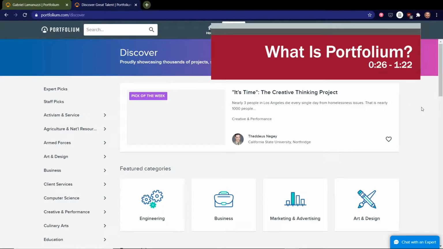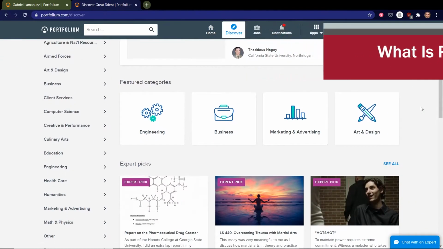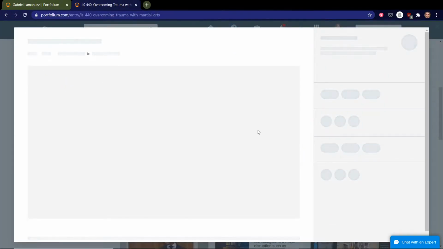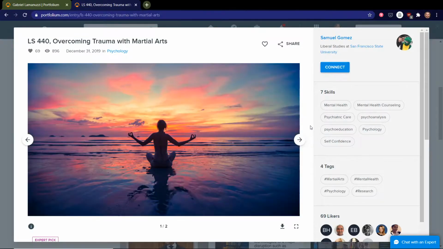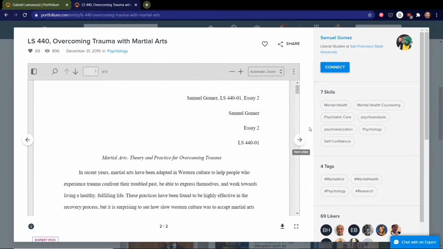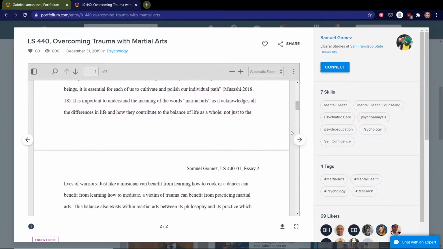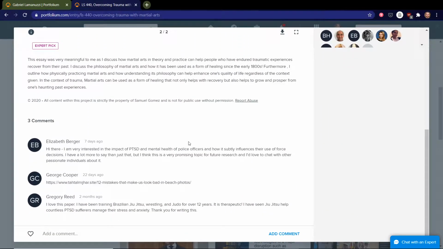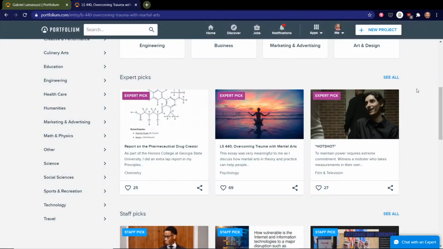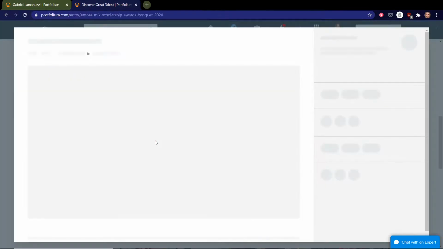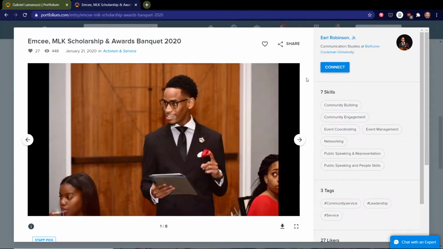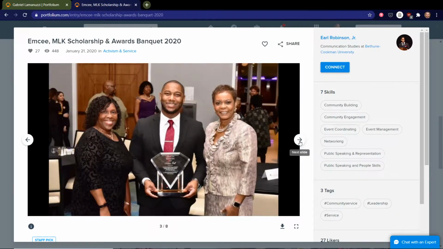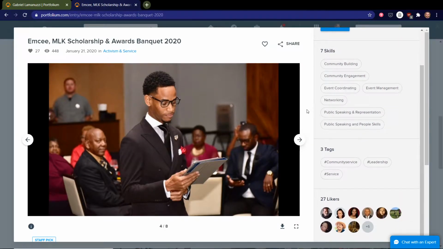Alrighty, so what is Portfolium? I'm just going to be clicking around some random projects while I tell you more. It is an online portfolio, or e-portfolio, that you will have lifelong access to after attending HGSE, at no extra cost to you ever. This is a site for you to showcase your work, experience, and skills more clearly with examples. It's like LinkedIn, but you get to show more details of yourself and personality, though the networking community is not as robust.